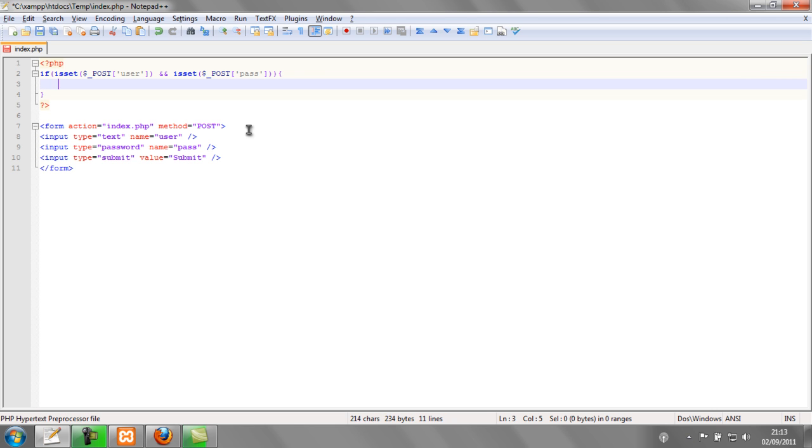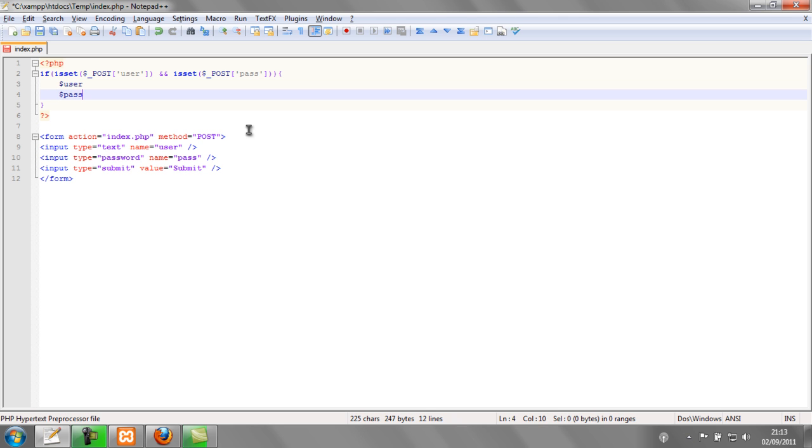Now what I'm going to do inside it is make two variables, one called user and one called pass, and these are just going to link to the $_POST user and pass. It just saves us writing it out all over again. So we'll do $_POST user and $_POST pass.